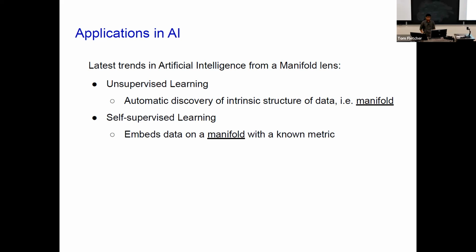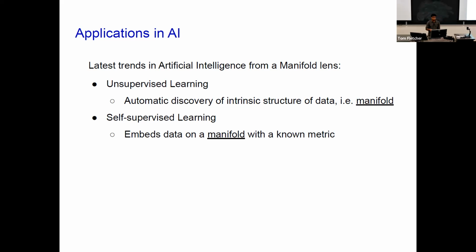We'll also cover some self-supervised learning. Self-supervised learning, essentially what it does is that it embeds data on a manifold and then compares the data based on similarity using a known metric on that manifold. So we'll define a manifold which we already know the metric space for, and then we embed all the data on that manifold and do analysis there to see if 2 images are similar or if 2 data points are similar or not similar.